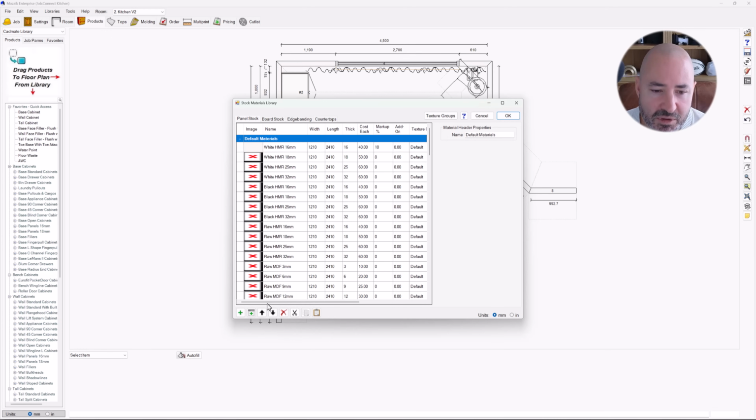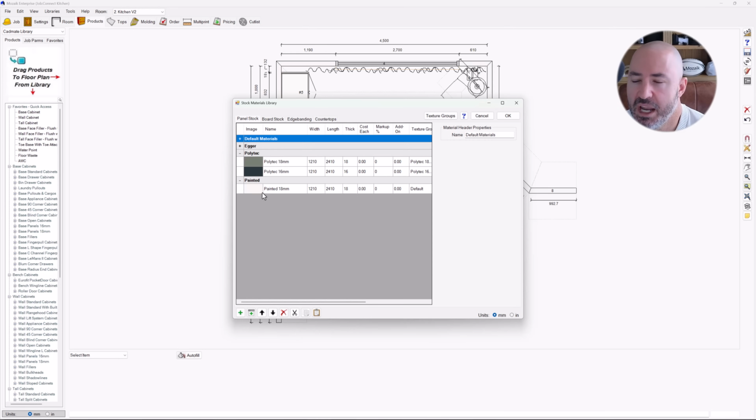You do have the ability now down the bottom to add subheaders, and I've gone ahead and added one called default materials and just moved that to the top. That way I can easily collapse my older materials from version 13 and go ahead and create these new materials that we call dynamic materials. Okay, a dynamic material, think of it as a smart material. The easiest way for me to explain it is it automatically creates new materials based on the texture that you select. So when you select a texture, it's going to spawn a new material. Sounds confusing. It's actually really cool.